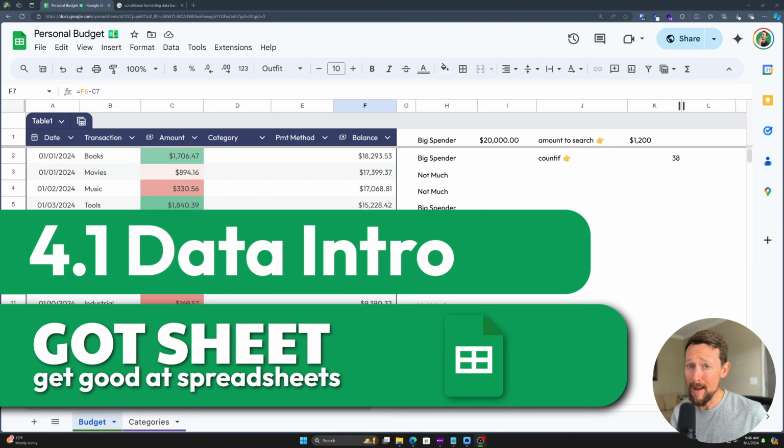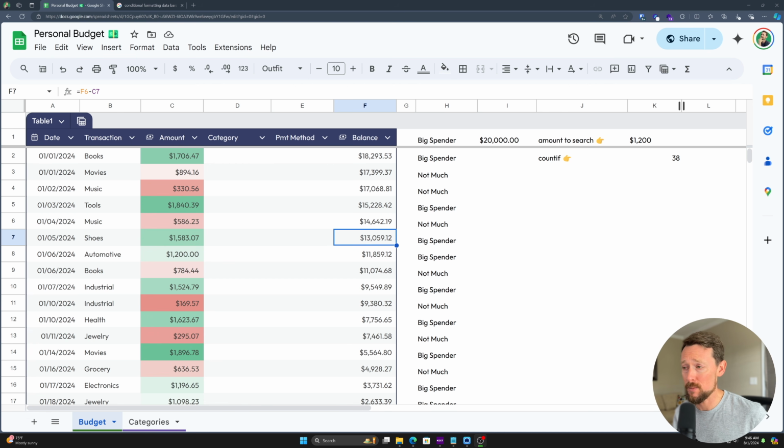Welcome to Module 4, Data Validation. Now, this is one of my favorite things to do inside of a spreadsheet. This is where you've got a little thing that you click in the cell, like a pill-shaped thing, or maybe just a down arrow. And when you click it, a drop-down list appears, and then you can select one of those values. Well, we're going to show you how to put that in our spreadsheet, and this is going to make this a lot more functional.